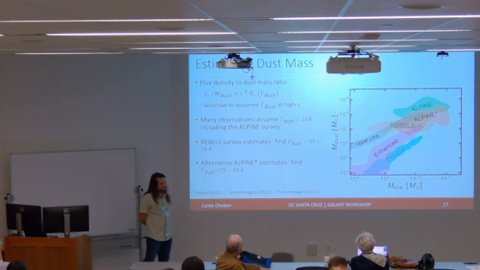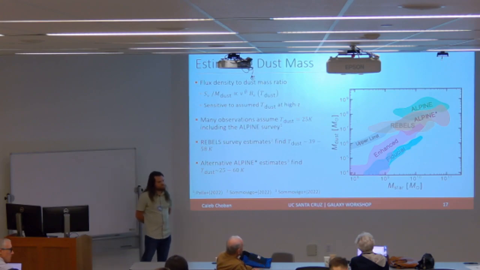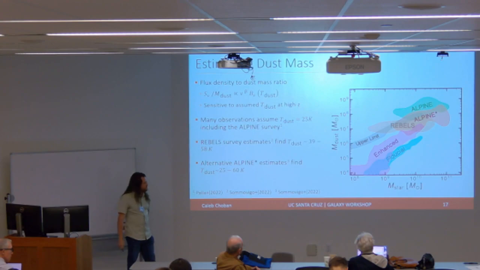From previous FIRE simulations, we find, for instance, that at redshift 2 and redshift 6 we can have a mass-weighted dust temperature of 25 to 30 K, but if you go to the peak temperature, this can be 60 K, it can be 80 K, so it can be very different. Yeah, we talk about this in this paper.